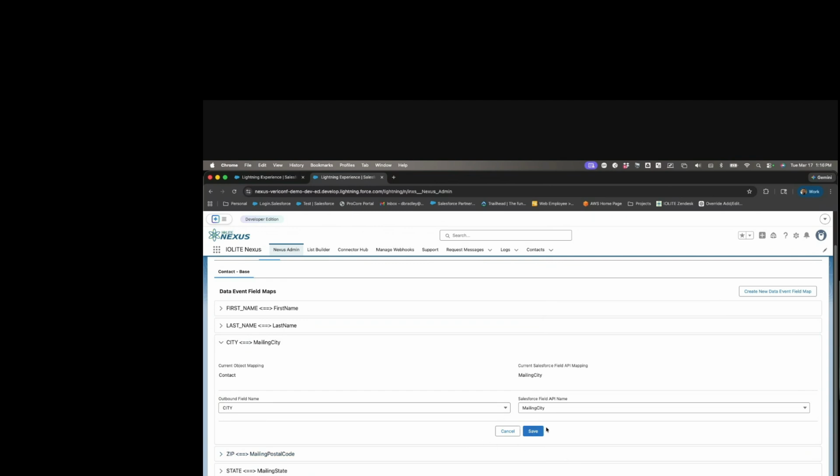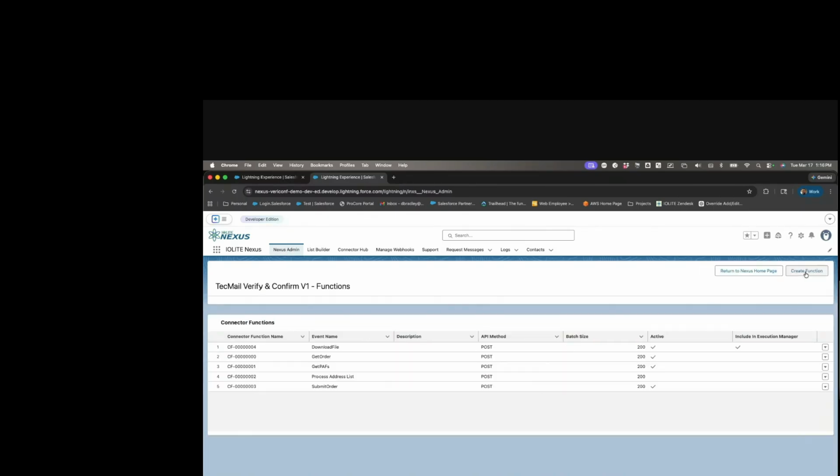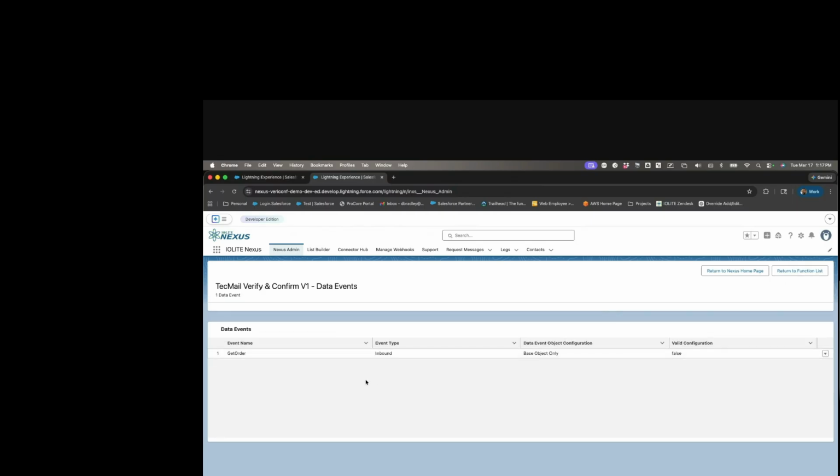But what we're doing is we're going through and just basically saying, okay, where do you want to get this data from? So we send it outbound. Right. And you'll just basically fill in these 8 fields. So it takes 5 minutes to get this done. Right. And you'll go through here and set that up. And then what we'll do is on the other side of it, now we're going to say, okay, what happens when we get the order? So this is what happens when it's coming back to us.